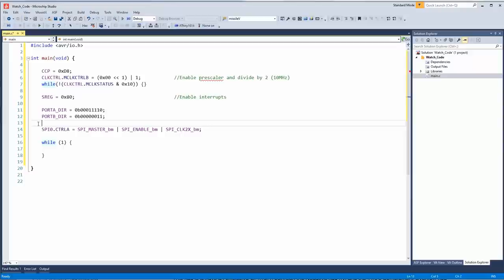It depends on the CPU or microcontroller, but with some microcontrollers, if you set up a device like an SPI bus, which I'm doing here, it will automatically make the directions of the pins what you need them to be. But in this device, you actually have to set up the direction. So for clock out and MOSI, master out slave in, we have to set a 1 for both of those. Otherwise, they won't work.